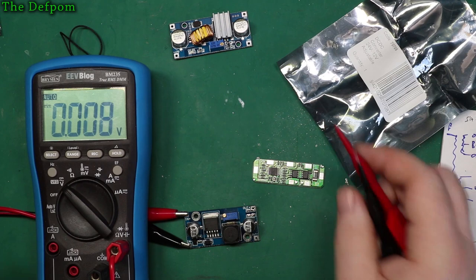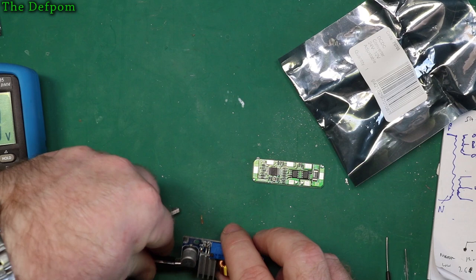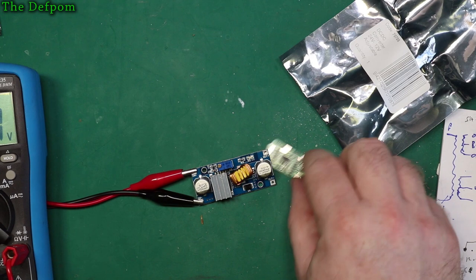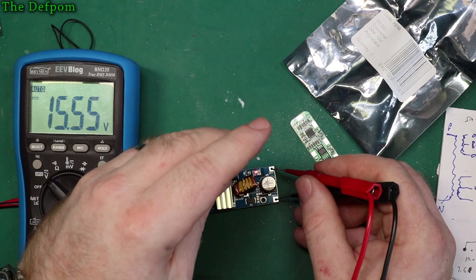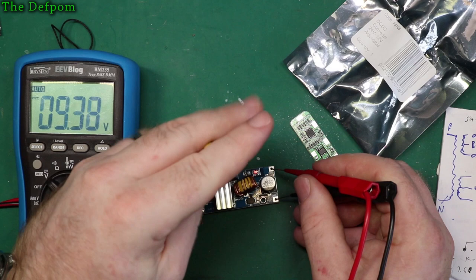So now let's check the other one. We'll see how that one goes. I'm not sure if that's got enough current carrying capacity. It probably has, but I don't remember the actual loadings that were present at the time. So, alright, those are connected up. We'll do exactly the same thing again. That's 16.5, so it's basically the input voltage coming straight through. There we go, starting to drop. So that's also a buck converter. But obviously its top threshold is better for some reason. It actually goes right to the top.